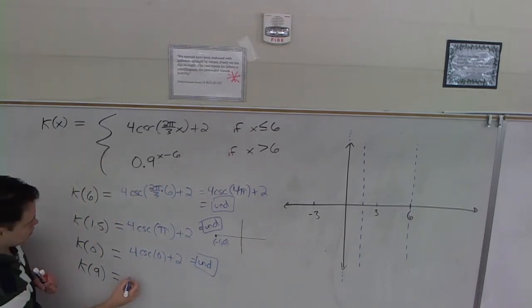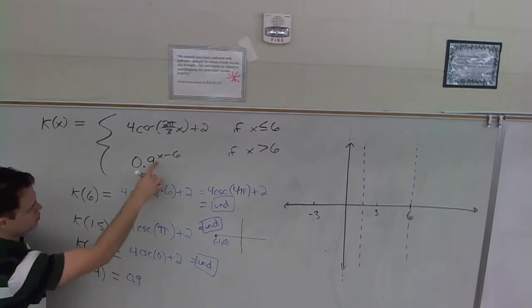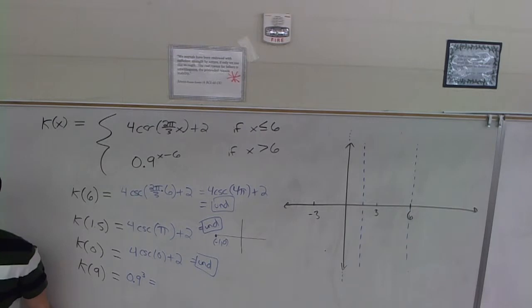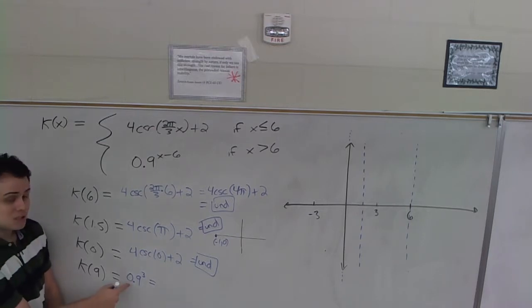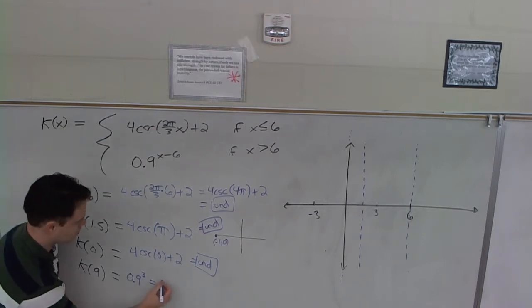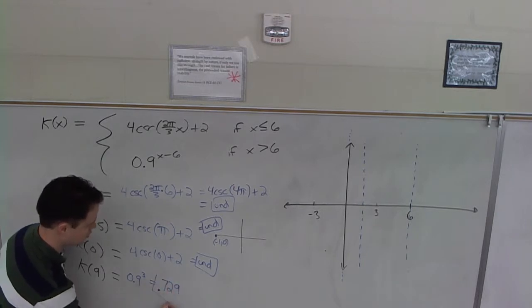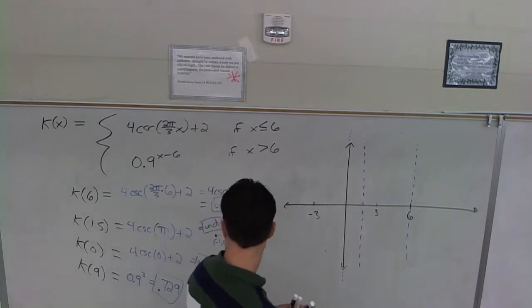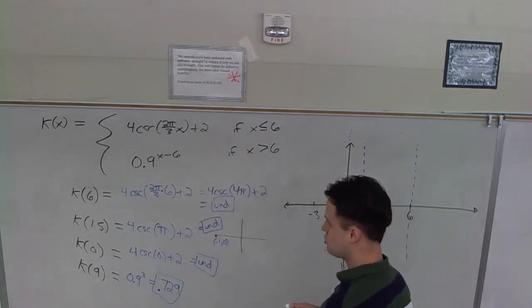Okay. So I'm going to go 0.9, plug 9 in, 9 minus 6 is 3. And you know, you might need to go to your calculator on that, unless you know your power tables really well. What's 9 cubed? Ah, a lot of you guys know them. Very nice. 729, so what's this? 0.72. That's some sweet stuff. You can go to your calculator on that one for sure though.